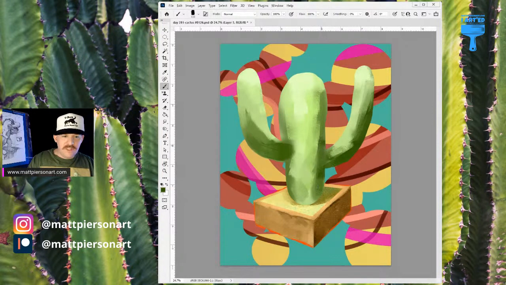So that's one of the reasons why I do cactus drawings: I'm very familiar with how to do it in this manner, and it's nice to have that consistency. It's very nice to do a type of drawing that you're used to doing.